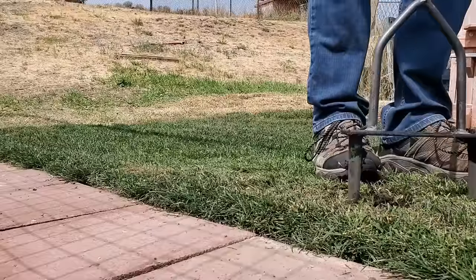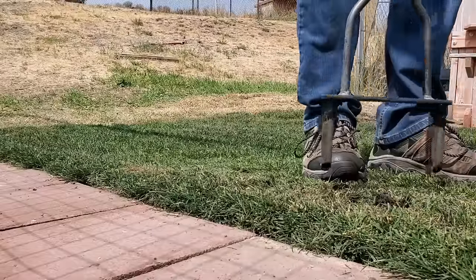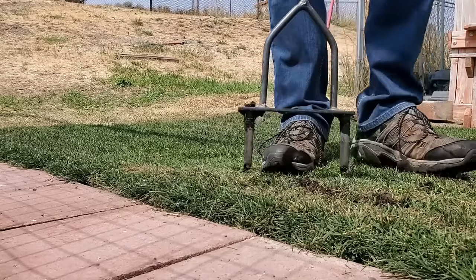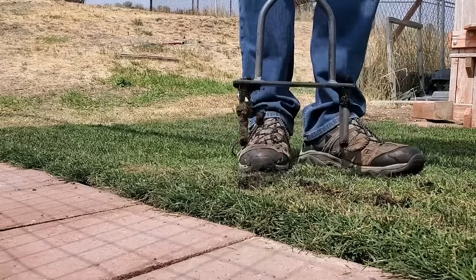Most people aerate their lawn in the spring and the fall, and it's fairly common knowledge that the best time to aerate is in the fall simply because the grass blades are going to be sending most of their energy down into the root system for root growth as the grass plants prepare for winter. You'll also find that if you have sandier soil, its consistency is going to impact your ability to use a manual core aerator — loose, sandy soils in some cases don't even really need to be aerated the same way that dense clay soils do.